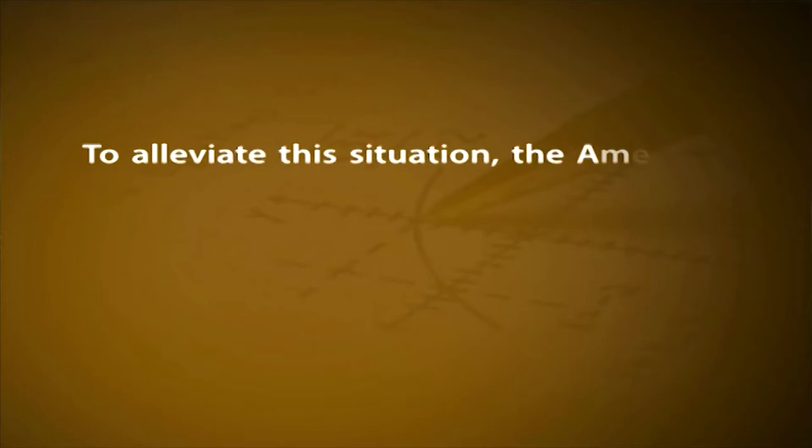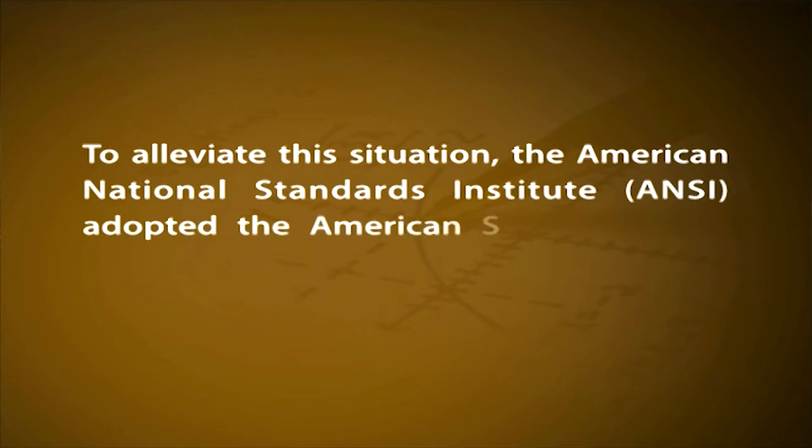In the 1940s and 1950s, many such codes were designed and used but had severe communication problems. To alleviate this situation, the American National Standards Institute, ANSI, adopted the American Standard Code for Information Interchange, or ASCII. This code uses bit patterns of length 7 to represent the upper and lowercase letters of the English alphabet, punctuation symbols, the digits 0 through 9, and a limited number of control information such as line feeds, carriage returns, and tabs. Today, ASCII is often extended to an 8-bit per symbol format by adding a 0 at the most significant end of each of the 7-bit patterns. This technique not only produces a code in which each pattern fits conveniently into a typical byte-sized memory cell, but also provides 128 additional bit patterns.